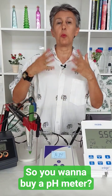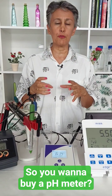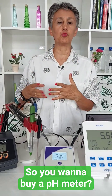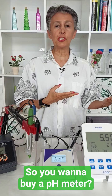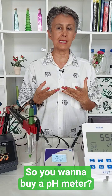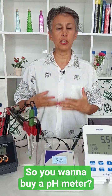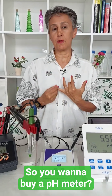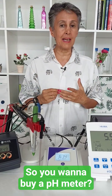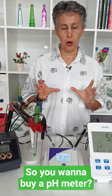To start with, when do you need a pH meter? When you start making water-containing formulations such as shower gel, shampoo, liquid shampoo or creams, munchies, toner, body splash — all of these water-containing formulations — you need to measure and record the pH. One reason is the safety of the finished product, the efficacy of your individual ingredients, stability of the ingredients and the stability of the overall product.